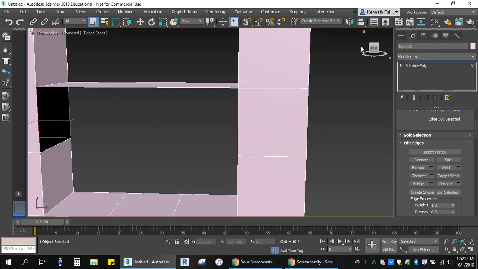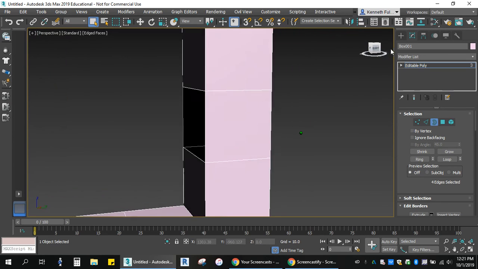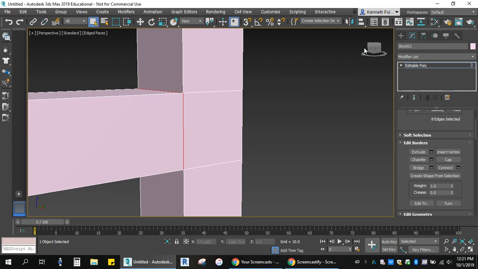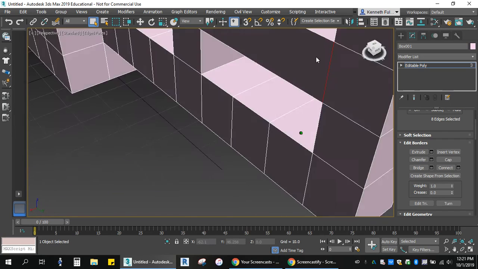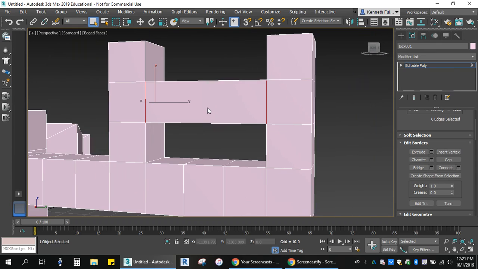I'm going to back out of that. Because what I can do also is do that same thing with the border. So this is your borders. And if I select the border right here, you notice that it takes the cutout of that object that I just made. And I'm going to hold control and select this border. And I'm going to go to bridge. And it basically completes that whole box there for me. So pretty simple ways that you can control certain settings.